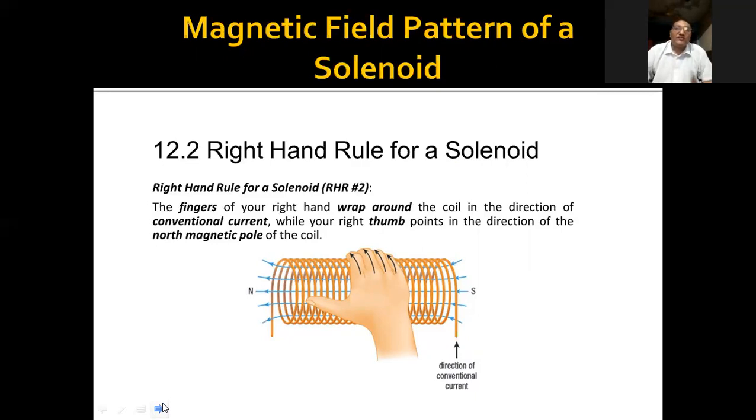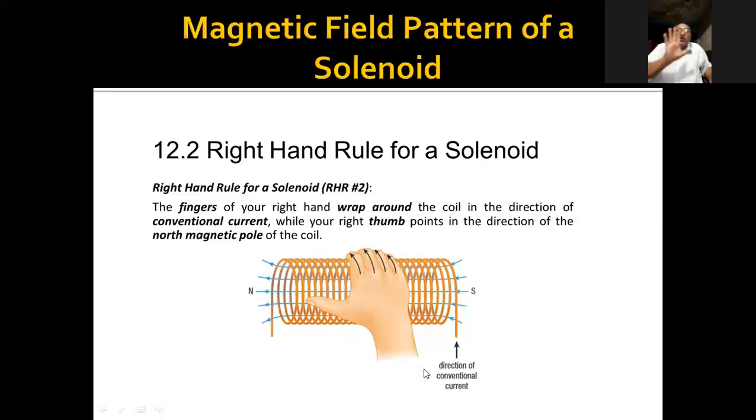You know, the first right hand rule is the right hand grip rule for the straight conductor, which we have studied in this chapter. And this is the second right hand rule, for the solenoid. In this, you hold the solenoid in your right hand in such a way that your fingers are along the direction of the current. So for example, from the front side the current is going up, and from the behind side the current is going down.